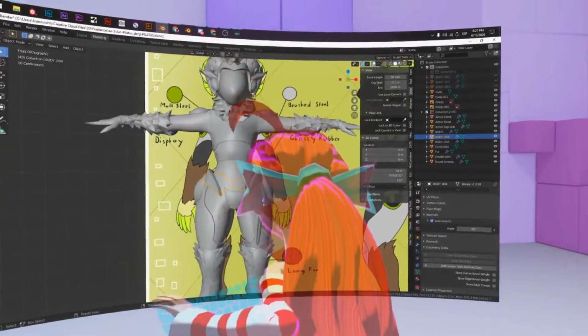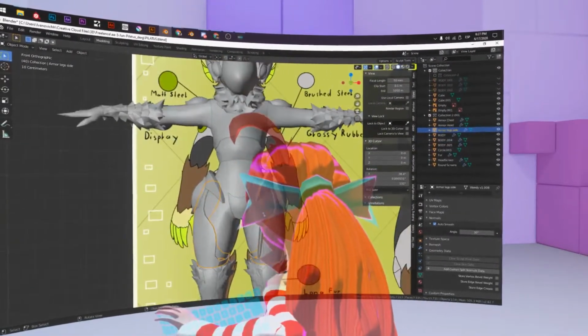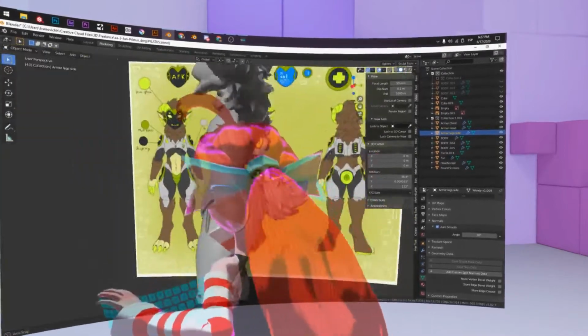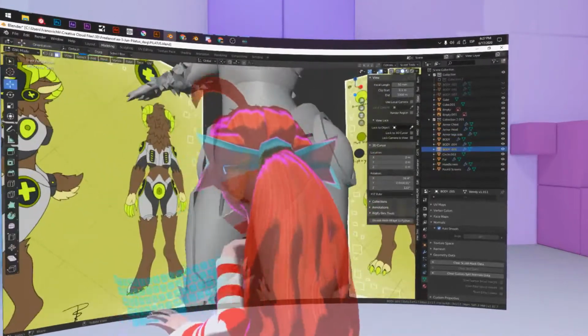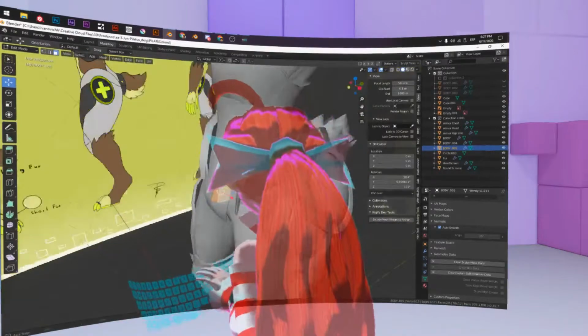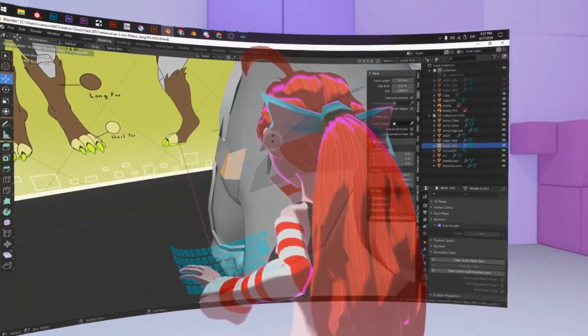Okay, I have the side. I have that part. I need to do this part. This is extrude.